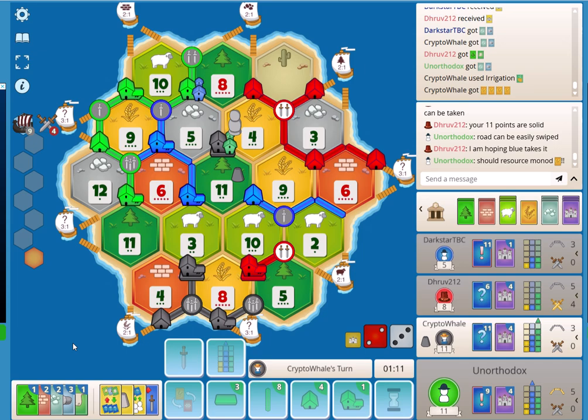He was in irrigation. He's got all kinds of wheat. I don't know. Can he do it? Can he pull it off? He still has 4 progress cards. He might have it. I'm literally 1 turn away.